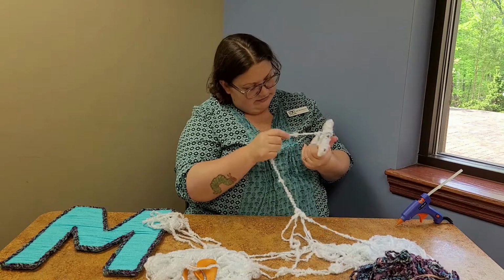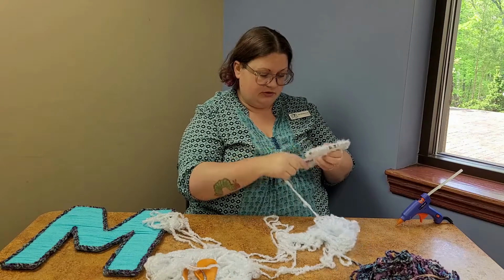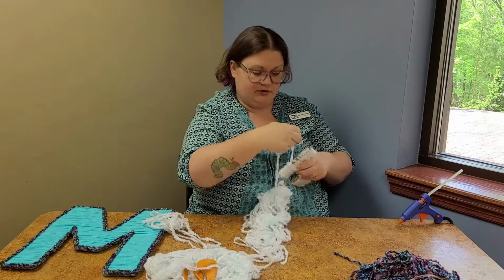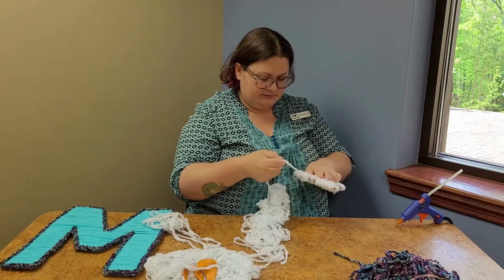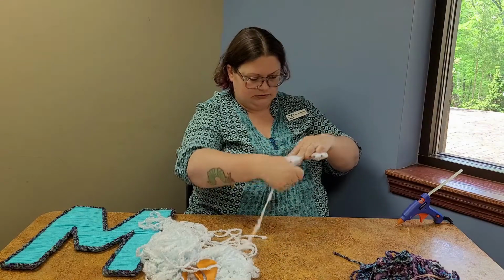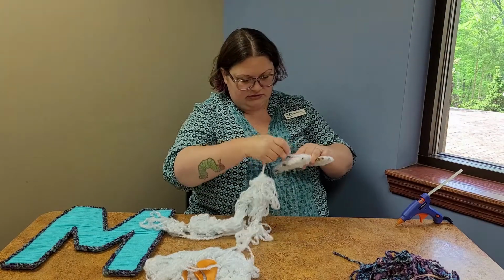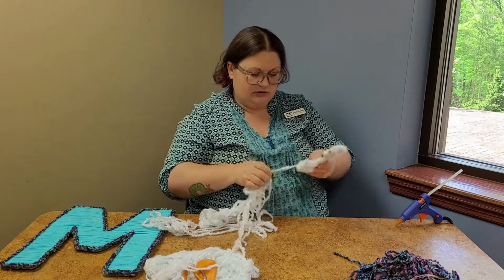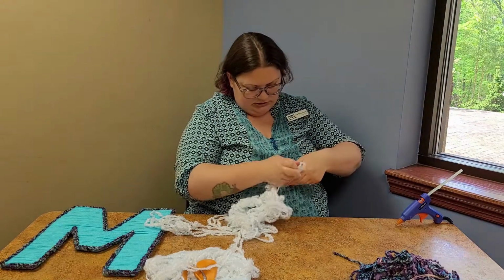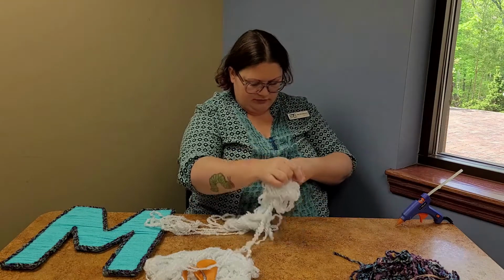And this is the time that we want to make sure to cover all of the cardboard. Now, it is okay to not totally cover the edges because we are going to go back and do that with our other color of yarn. So don't worry too much about the edges, but do get all of the interior of your letter totally covered.